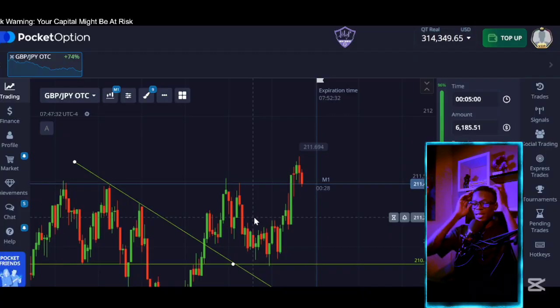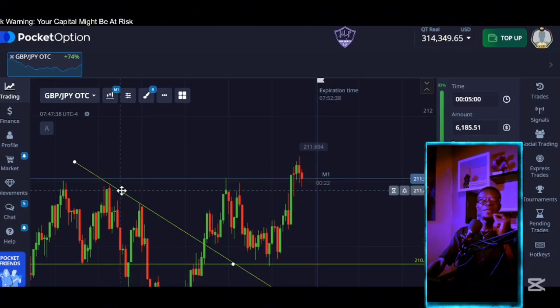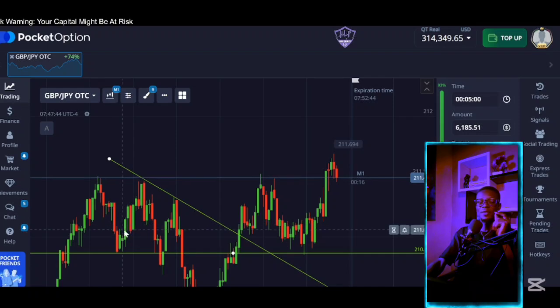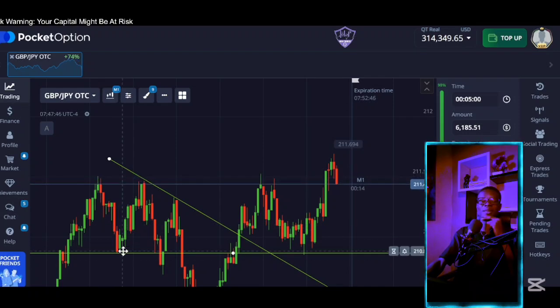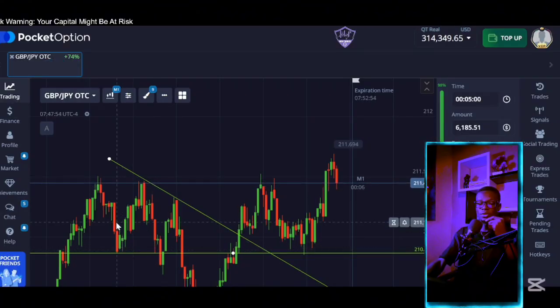Now, today's lesson is pretty simple. Understand the trend, wait for the retracement, draw perfect and very beautiful trend lines, know how to draw your trend lines well, and of course observe the obvious levels where the price can eventually retest in the future. And those levels are some very visible support levels.